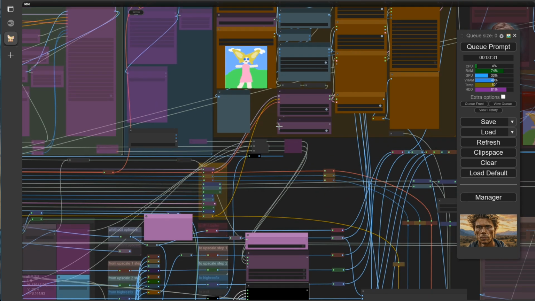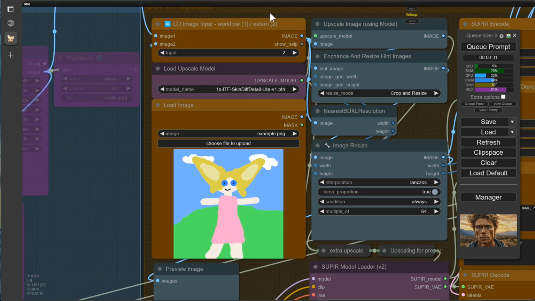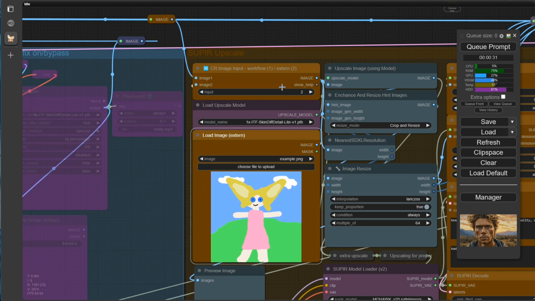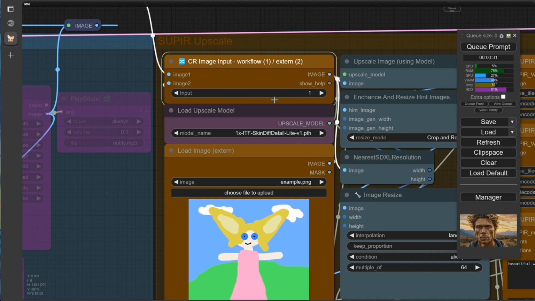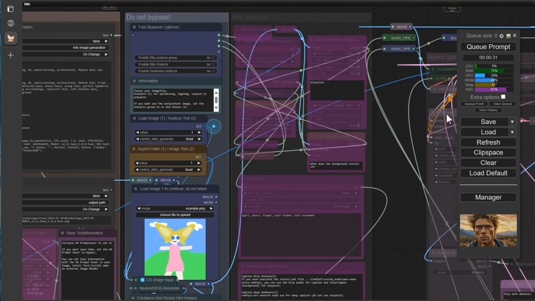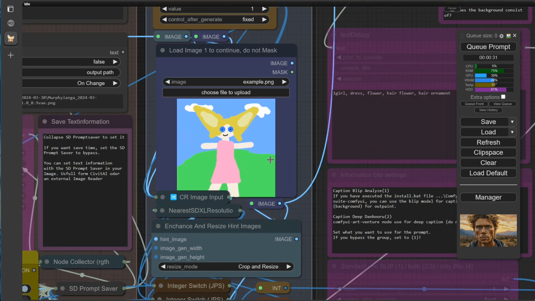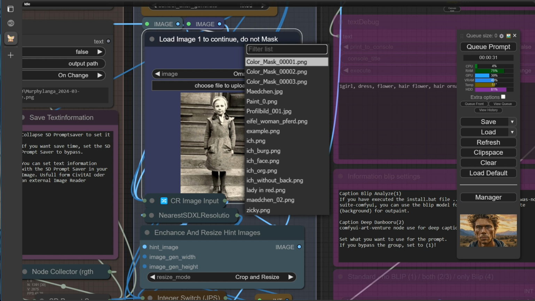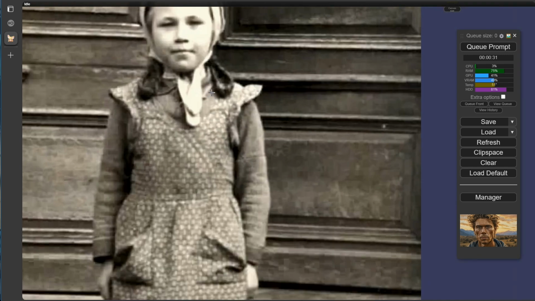The old slacker forgot something again. But don't worry, we'll add external so you know which image we're talking about. Still, we'll show you the process with the standard image from the beginning, so we can also do a simple comparison between old and new. That's why here on 1. And here we load a really old, blurry picture from the good old days. A really old and really blurry picture.